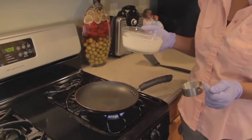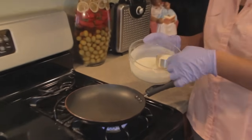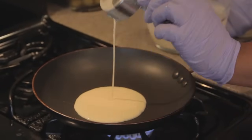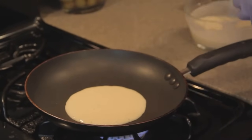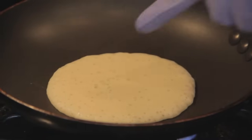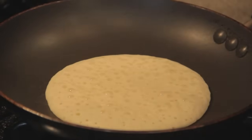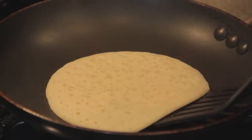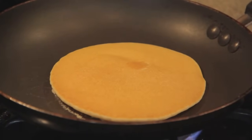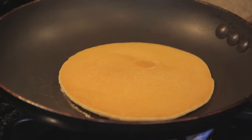If you feel uncomfortable pouring directly from the bowl, you can use the half-cup measuring cup — dip it inside the batter and pour it into the center of the skillet. Always pour from the center because it's going to spread. Leave it there — as you can see it's beginning to cook. To know you're ready to flip your pancakes, you're going to see little specks of bubbles all on top. Once you see a lot of bubbles on top, that's when we're going to flip it. Go ahead and insert the spatula from the edge and work your way into the middle, then flip it. Allow it about another 15-20 seconds to cook on the opposite side, since it has almost cooked fully from one side with the bubbles forming.